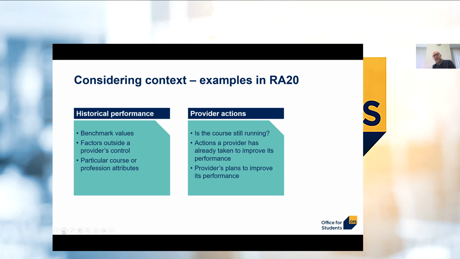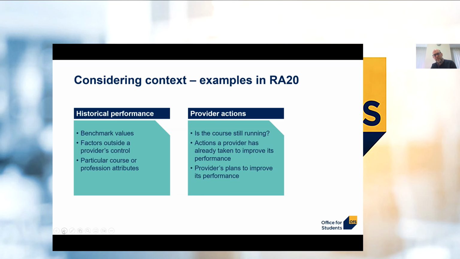I just want to be really clear. This is a non-exhaustive list, and we will place weight on any relevant information that you can supply. So if the reason why you think your performance is positive or our data doesn't reflect positive performance isn't on our list, that doesn't mean we won't place weight on it. We want to consider all relevant information, but what we're trying to do here is give a sense of those things that we're more likely to place weight on.